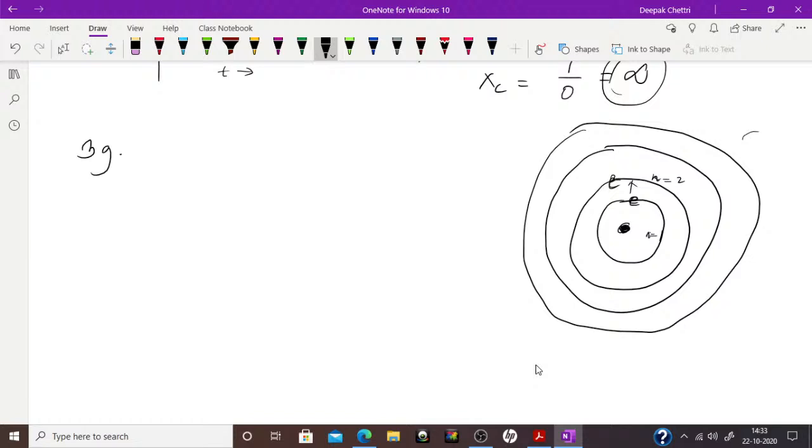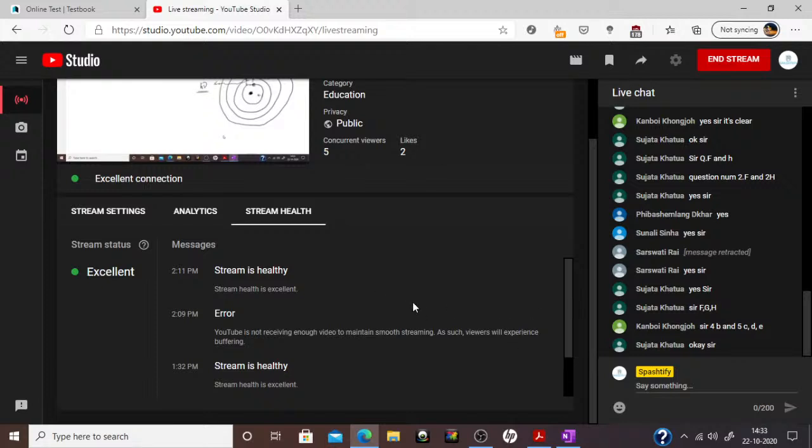So what happens after reaching 2? This electron does not stay in this orbit for too long. It's not like it will go here and settle there. It will come down after some time, and when it comes down, it releases energy in the form of light. What is the energy of light? h nu. From chemistry, if you have learned, light possesses an energy h nu. Is it clear? Yes or no? This part must be clear before we go ahead. Just tell me.